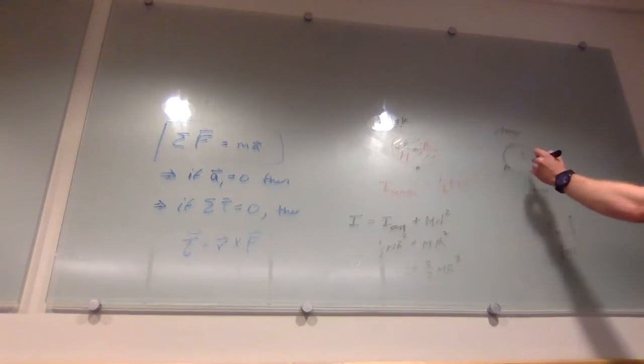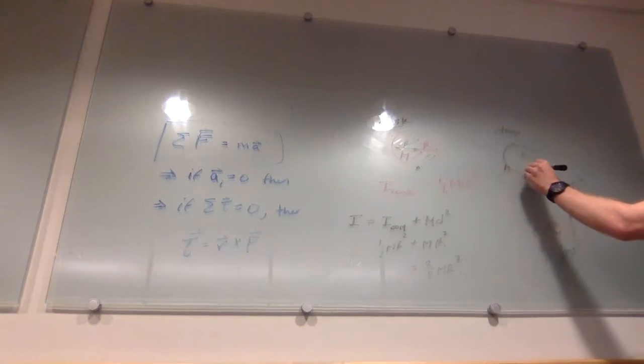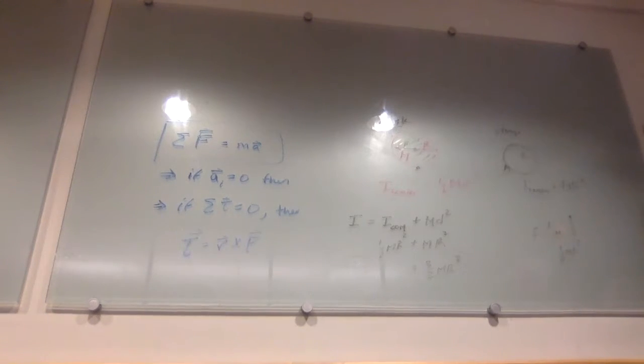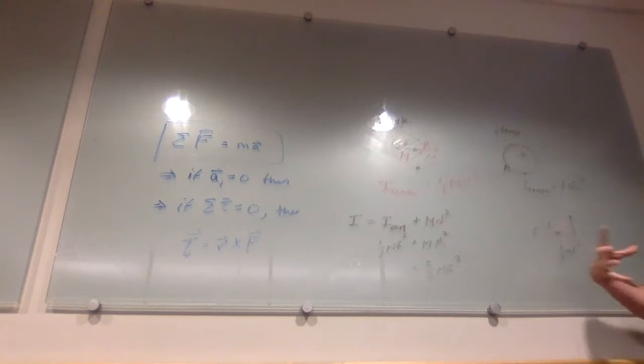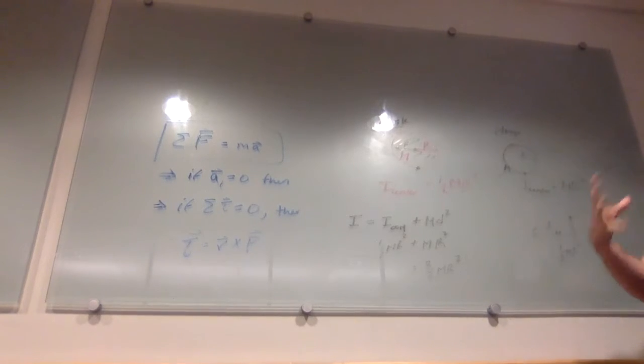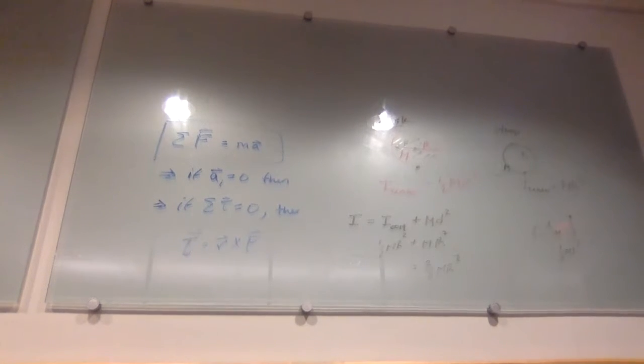Same thing if we wanted to say a hoop rotating around the edge, like a hula hoop, but pretend it's a hula hoop around a stick or whatever, so it's not changing. If you really did a hula hoop, it's changing because you're moving. Because you're moving, you're changing the actual center of rotation all the time, because wherever it's contacting you at that point is going to be a new center.